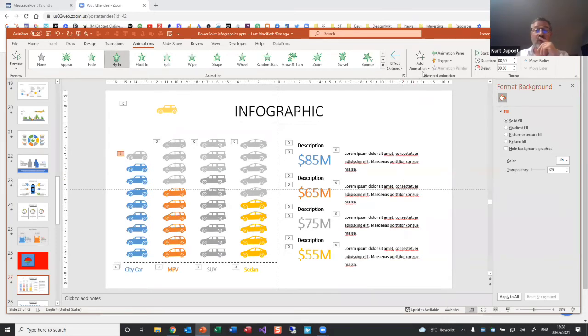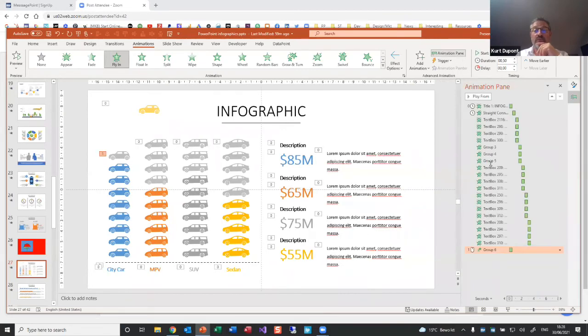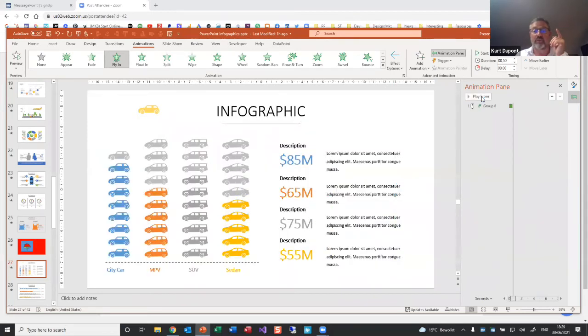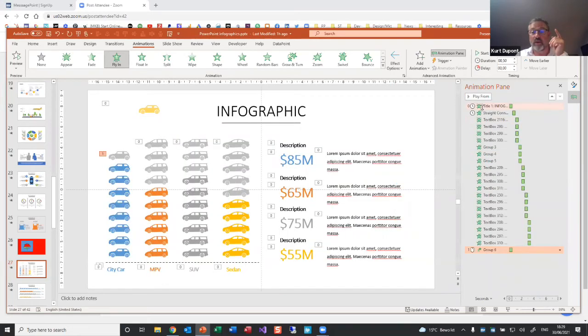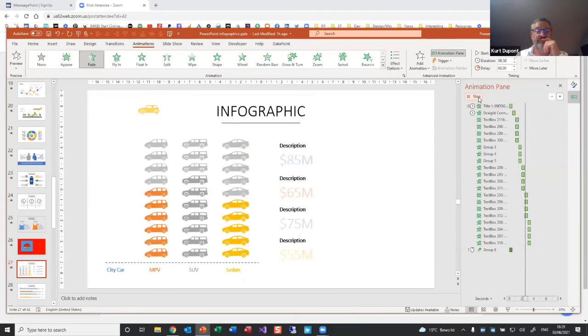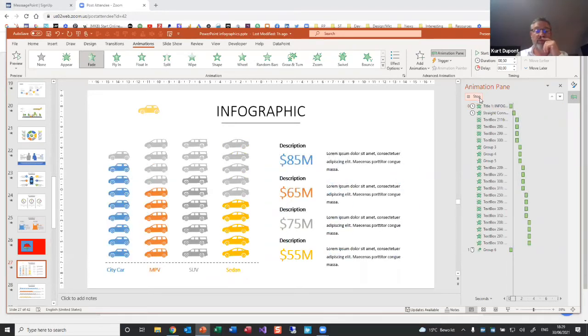And then you have a few more options, and always interesting is the Animation Pane. When you open this, you get this information where you see all the shapes in here. You can click here to see what will happen. Oh, sorry, I have to go to the top. The first shape I have to select, and then click Play From, and then you see all the animation. This is what happens when you run the slide.